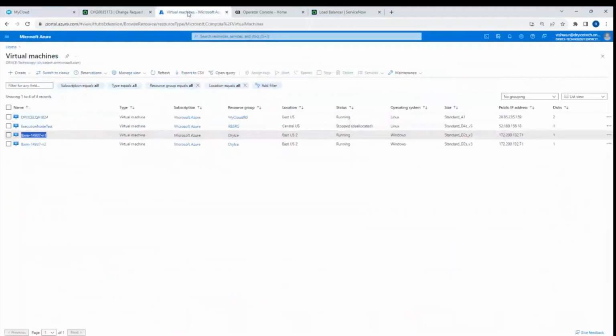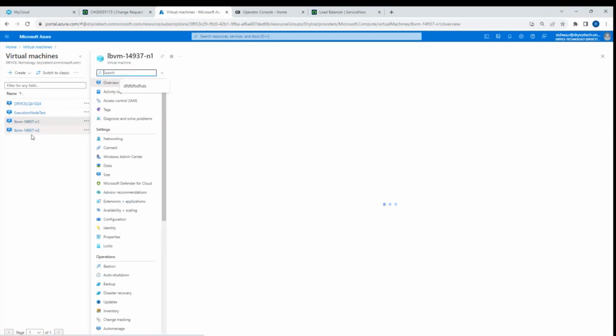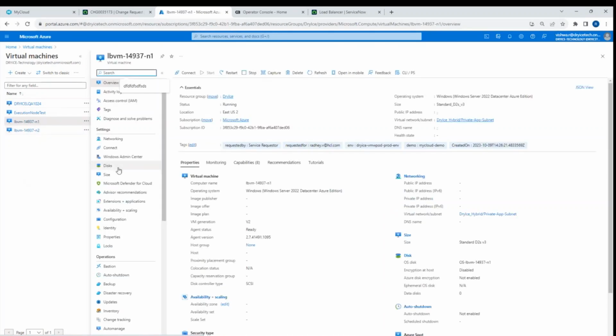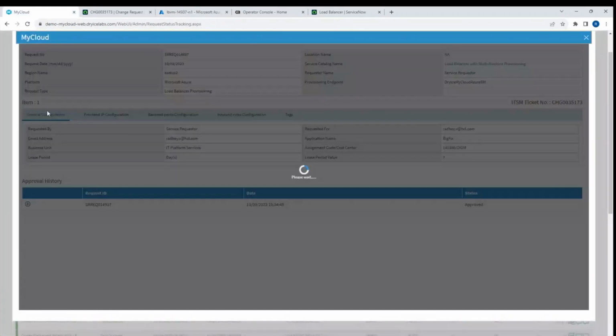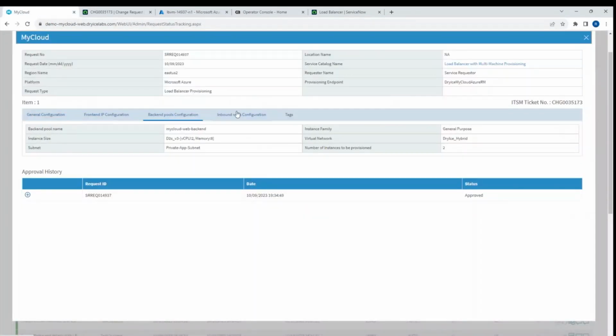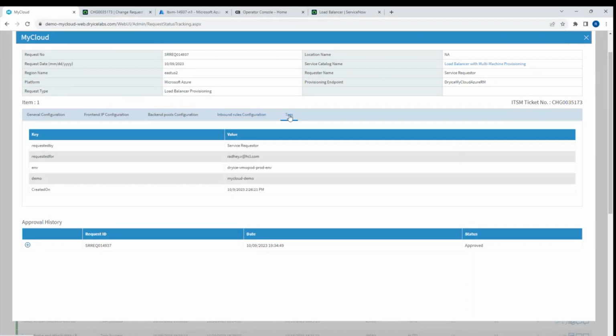So it's a quick reference, and we can see N1, Node 1, and Node 2. Both these VMs are in the running state. They're running in the East US 2 region, and they both are on Windows and have a size of D2S version 3. Okay, and furthermore, if I take you into this VM, when we had submitted this form, if I go back to this hyperlink, this is the information that we have filled on the form, and the last tab is the tags information, right?